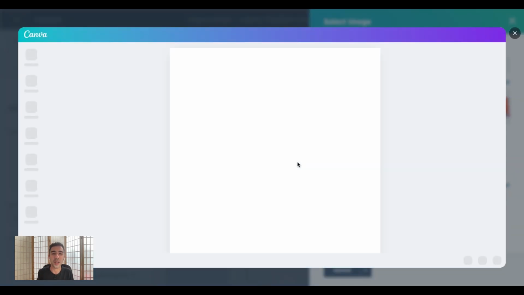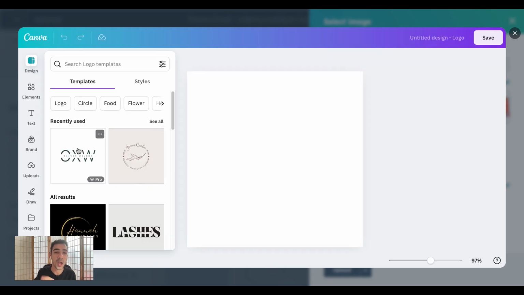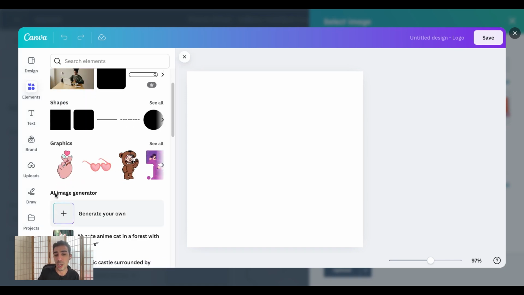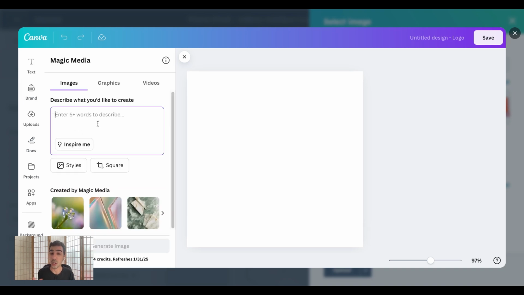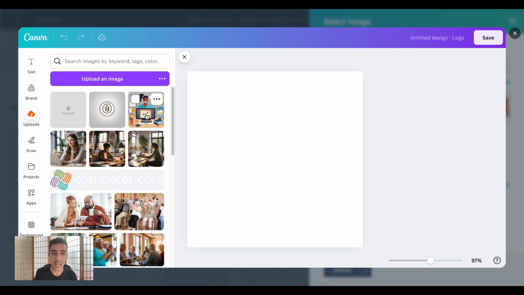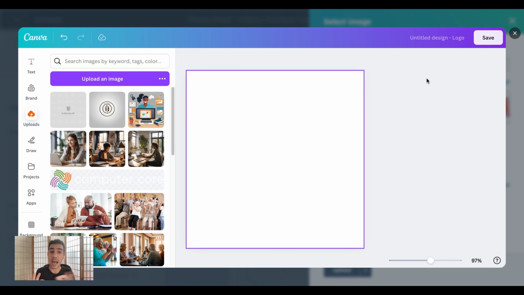And then the nice thing about Canva, you can also use AI to generate images. So for example, inside of Canva, you go to Elements and then AI image generator, and then you can generate your own. You just type a few words on how you want your image, and then Canva gives you a few options. I already did that part, so I'm gonna show you what Canva gave me. I just typed in: generate an image of a student learning from an online course, and Canva generated those images for me, pretty much what I typed.